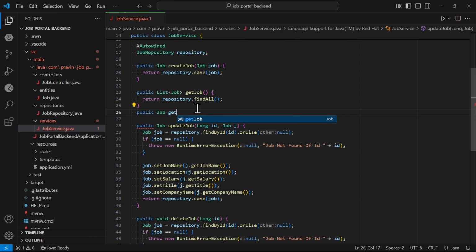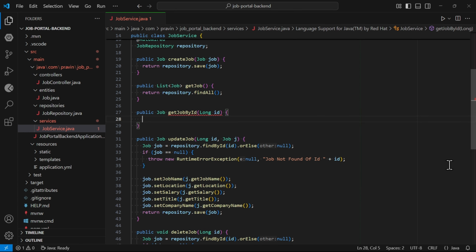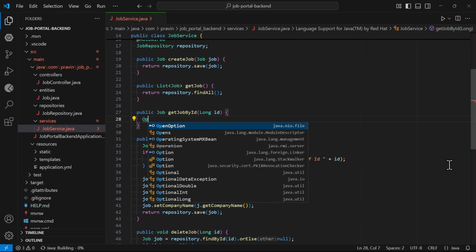Here we get all the jobs, but this time we have to get a job by its ID. So, get job by ID, with a long ID. We can take a return type like long or like a list, but I think we should use an option. Let's do something crazy.